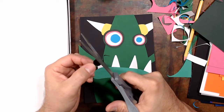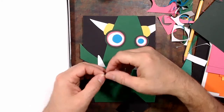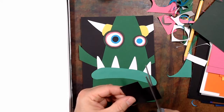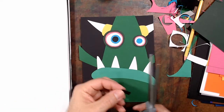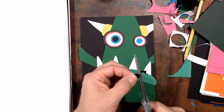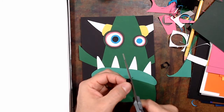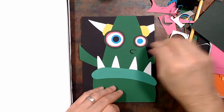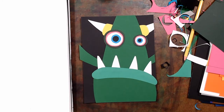And I really love the detail. You know, so, I mean, there's dark blue, pink, white, blue. So that's four pieces. This is going to be a fifth piece. And then the little white reflection will be a sixth piece. So the paper gets pretty, pretty stacked up in the eyes. But they are an important part of my monster. He's looking pretty good.